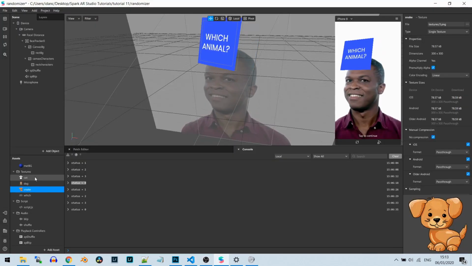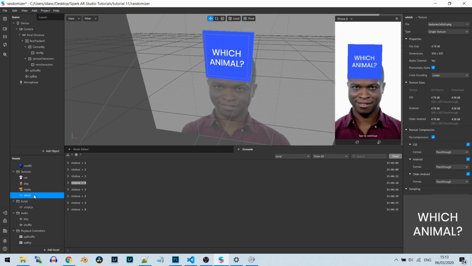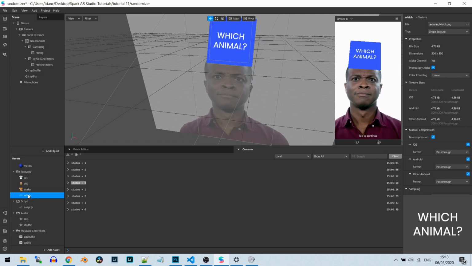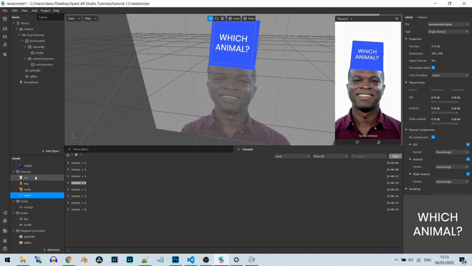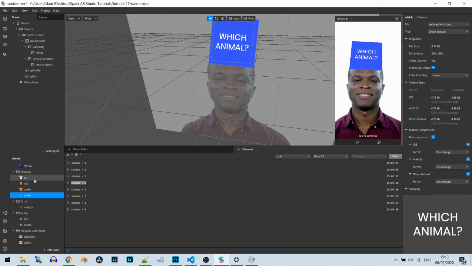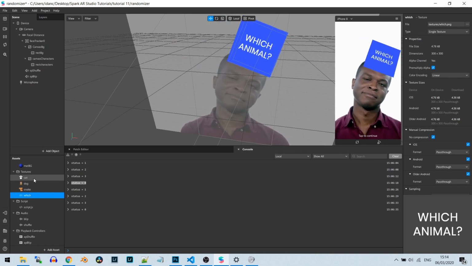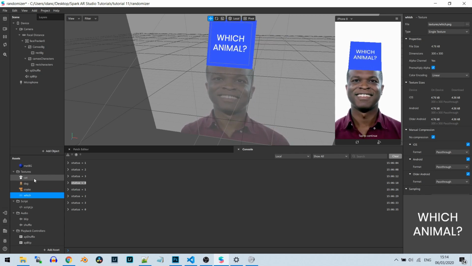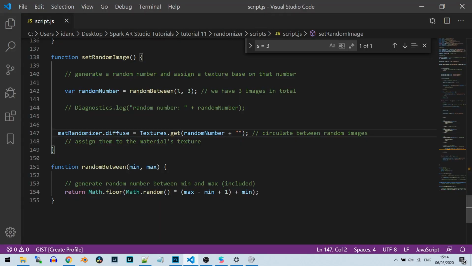But if you have images, you see this one I called which, right? Because I know what this one means. So I give it a meaningful name. And if you have other textures, you don't just call them 1, 2, 3, right? But for this particular filter, it doesn't matter, because I'm just going to use, for example, 20 animals. I don't care to know what the image is. I just want to know the numbers, and because if I have 20 of them, I can just put 20 here.